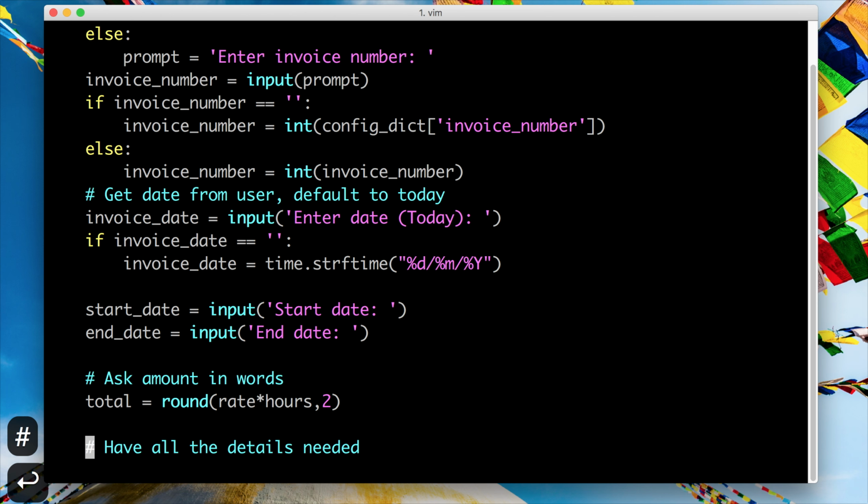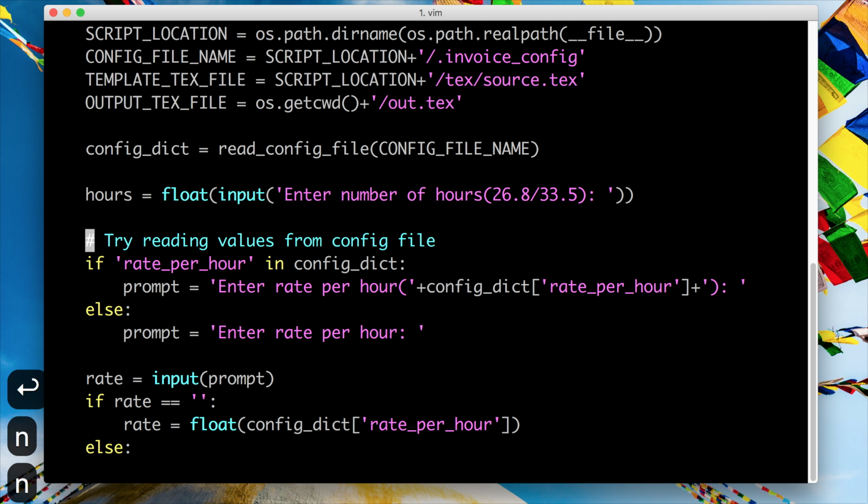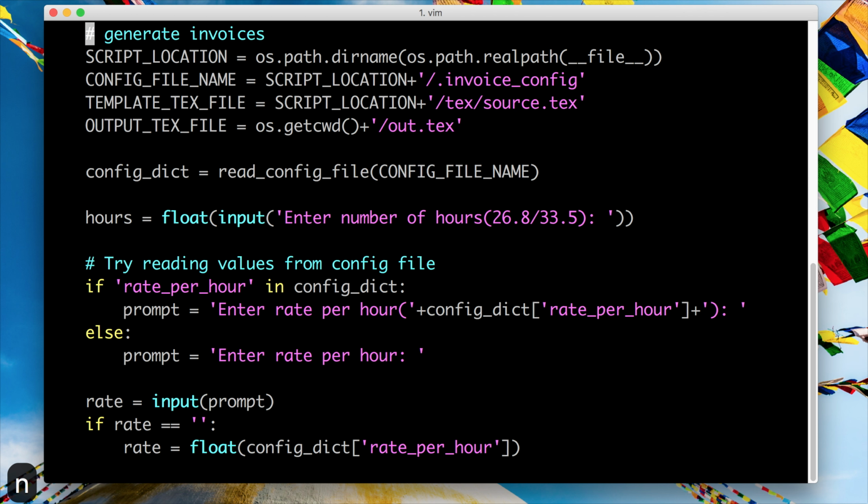It will take you to the next hash, and you would have to do N and N to go there. But what you could do instead is question mark and hash, which will search backwards in the file. Hitting N now takes you up in the file.